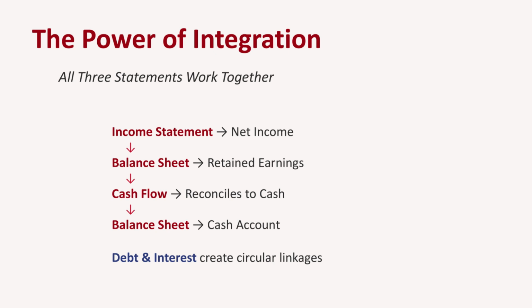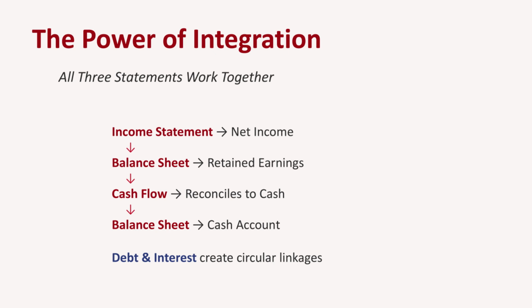When we talk about a three-statement model, we aren't just looking at three separate reports. We are looking at a living system where a change in one cell ripples through the entire structure. Understanding these connections is the first step to mastery, and it requires a methodical approach to every link you create in Excel.